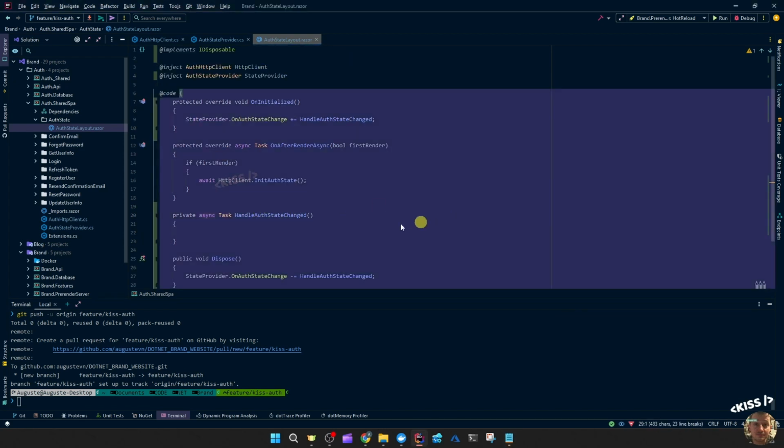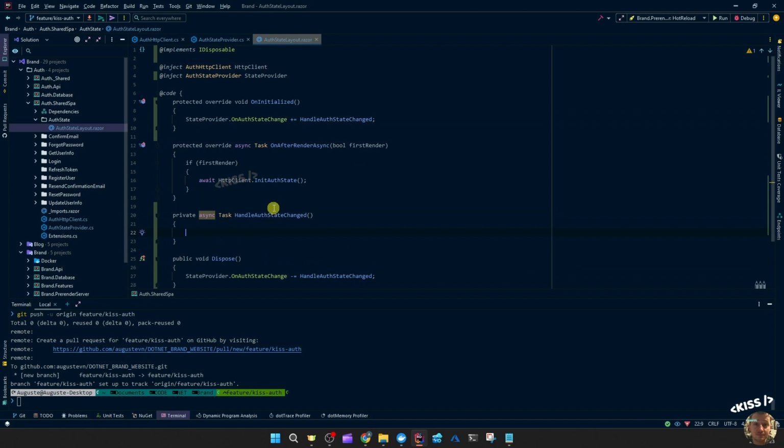But this, of course, will be called whenever the user is logged in or even when the user is logged out. So at this point, we're not sure which one of it is. And if you remember from the previous approach, the way we told our application that we were authenticated was by making that claims principal the auth state by actually just passing the current user's information and claims. So we're going to do a similar thing, but just with the current user's information. If that is not null, we assume we're authenticated correctly. If it is null, we assume we're not authenticated.